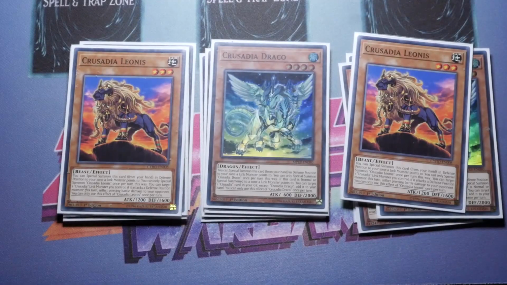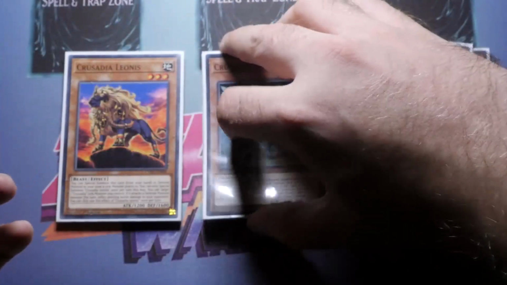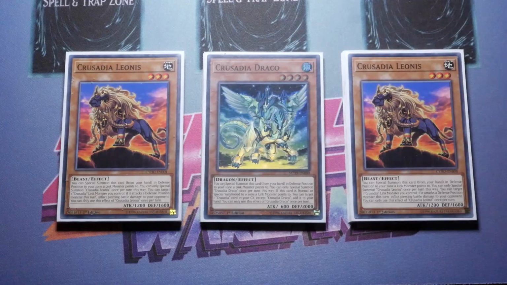Now, the only time you wish you had Leonis at 3 is when you don't open up one of your many Dracos. You're playing 15 Dracos. Is it 15? 14 Dracos, sorry. And if you don't see one of those in your opening hand, it can be a pain. Technically 15 if you include the Rhoda as well. But you've got more than enough here. If you want to bump it up a little bit and go to a 41 card deck, by all means put in the third Leonis. But for now, this is all you need.